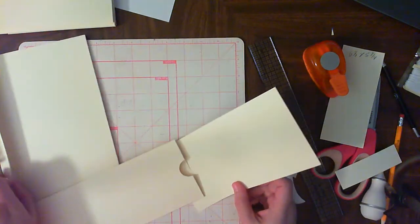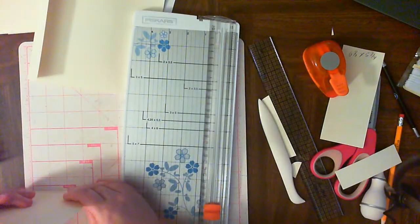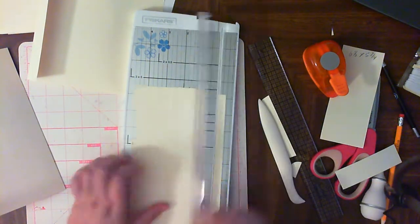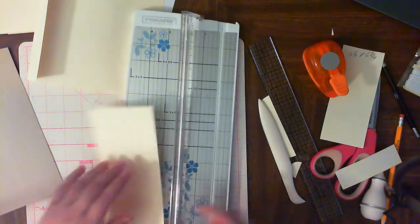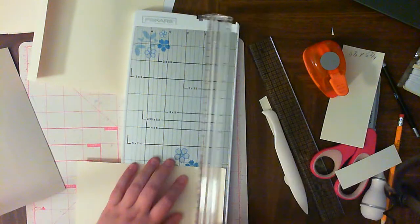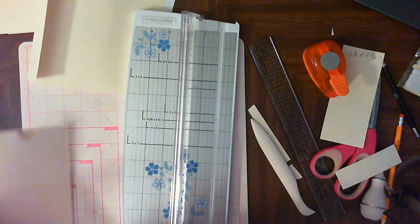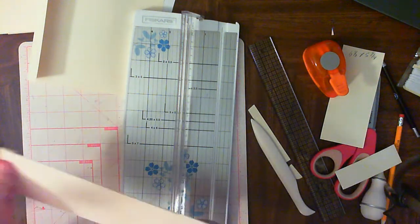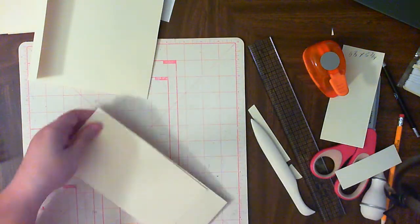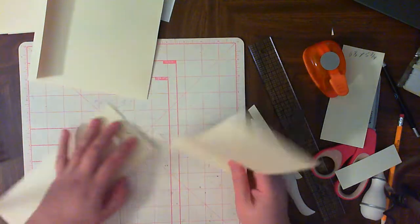in here. Before I attach it though, I am going to cut my flap here. This is 4 inches, so I'm going to cut my piece for the flap at 4 inches. And then I'm going to score this right there, just like so. And then I'm going to fold it down like that. And now we have a very long flap, which will allow me to put a picture on it should I want to.